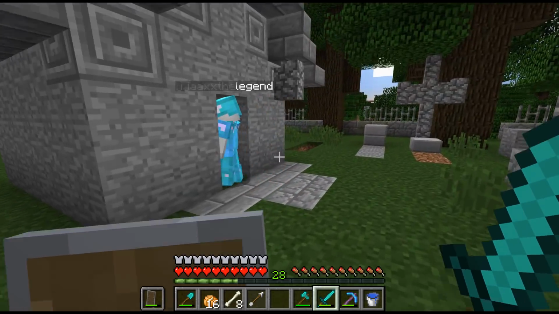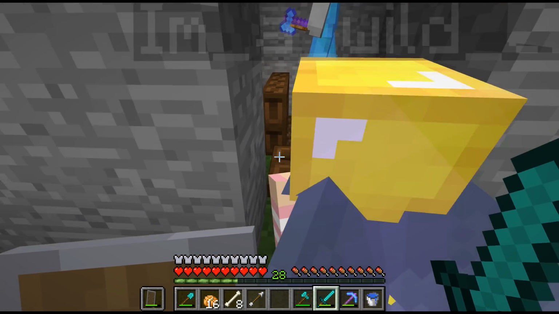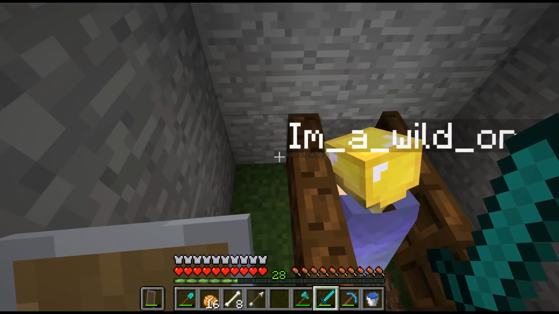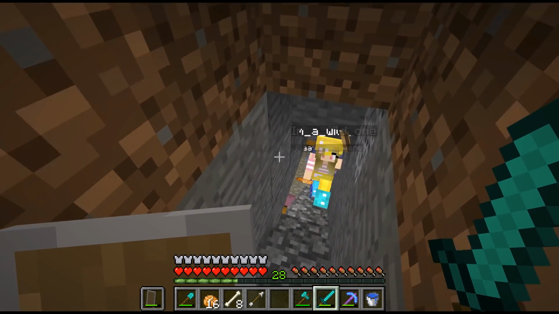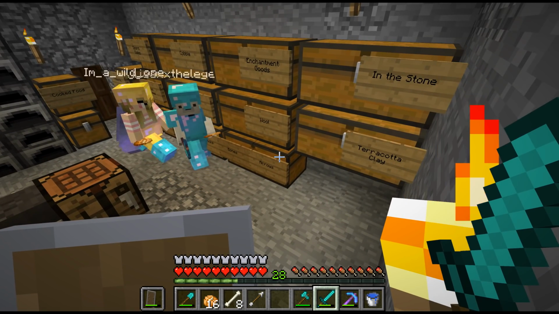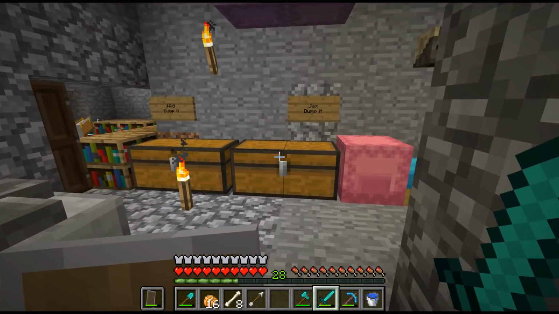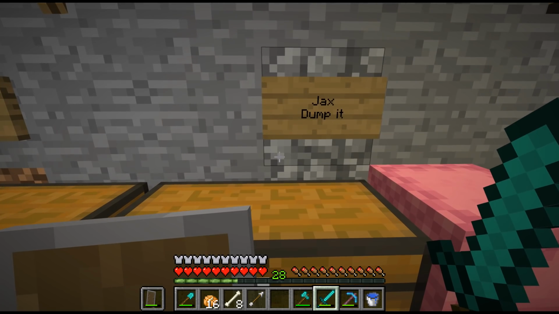Come here. See this? It's a little crypt. Oh wow, I didn't even think that was open. I'm not gonna die if I go down here, am I? No, no. This is our house. Me and Jax's house. I was gonna say, please don't just disappear inside of a crypt. Very nice. Yeah, we just live in a grave.